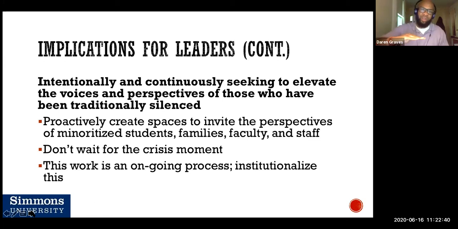You will head off those crises by constantly being in communication with folks to figure out how people are making sense of the places that they're in, and then working from there, as opposed to waiting for it all to crumble and then having to work from the crisis moment. And this work about proactively creating these spaces needs to be ongoing. It needs to be institutionalized. It needs to be a permanent fixture in the doing of school, and that helps create a culture in which students and community members are then partners in the educational process, which speaks to that thing I was saying before about what kind of relationship the teachers and the students have with each other.